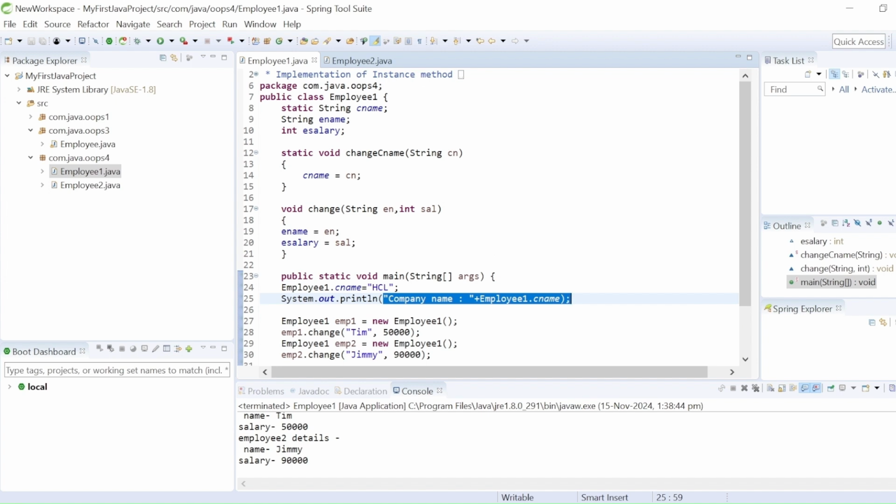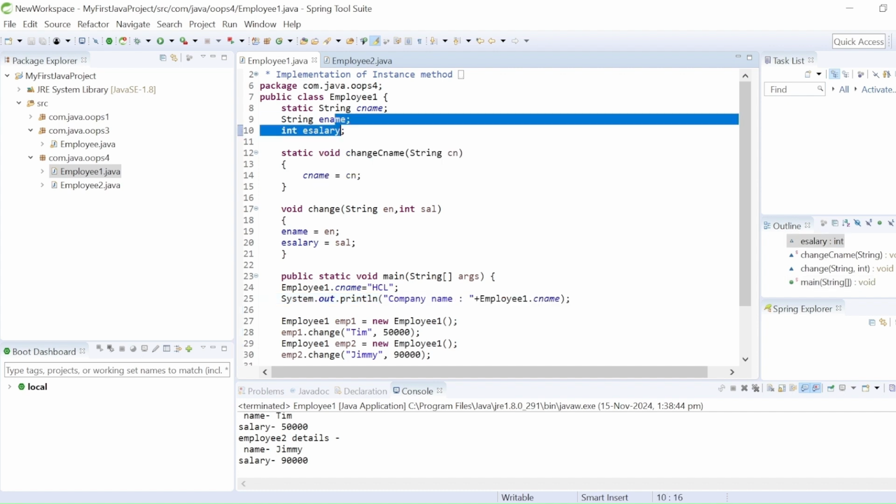Now the question is, I need a method which will print static property and instance properties. But as you guys know, static properties can be accessed directly inside static methods, and instance properties can be accessed directly inside instance methods. So should we create two methods, or is there some other solution for this? Do we need to create static methods separately for static properties and instance methods separately for instance properties? In case there is a requirement where I want to access both of the properties together in one method, is there any solution for this? Yes, there is a solution. We can do this using instance methods.